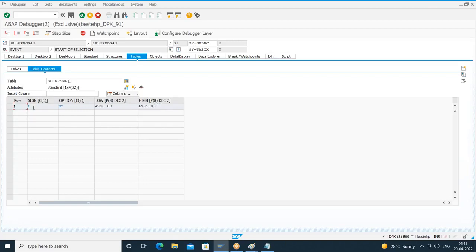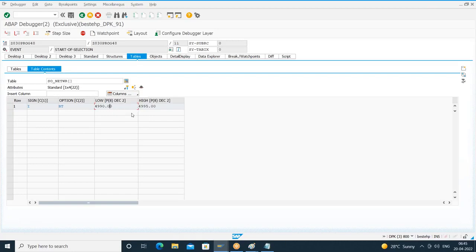I. I means inclusive. Inclusive means it will read the values from the lower limit to the upper limit, including the low value and the high value. Option means BT by default. So this is an internal table created by SAP internally based on the select option declaration.